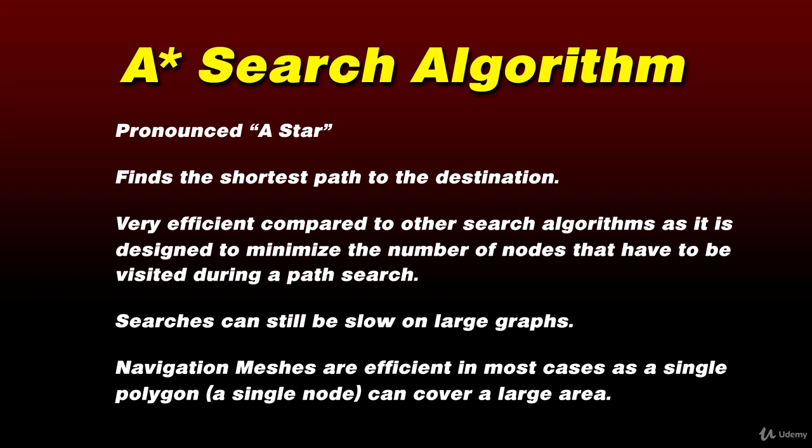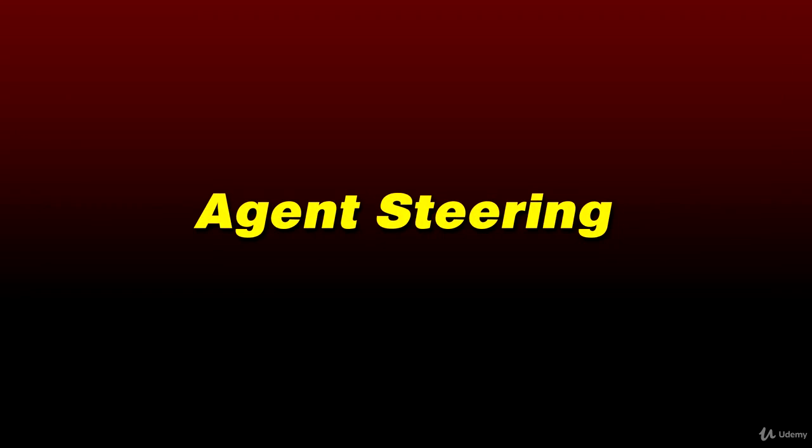Also, with the A-star algorithm, we are guaranteed to get the shortest path from the source to the destination, something that is also very important if the navigation of our agents is going to look intelligent. Like I said though, we're going to examine the A-star search algorithm in detail very shortly. So let's talk about the steering logic.